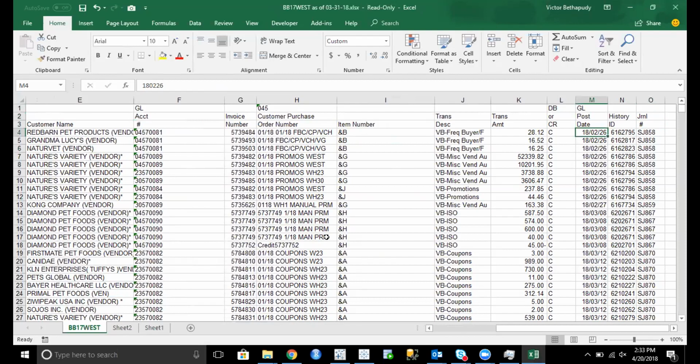But how do we write dates? MMDDYY, month, date, year. But that's not what it is, right? Now, if I were to pivot that, it would mean nothing. It would say 2026, which doesn't make sense. I want to change it into a date that we can use.